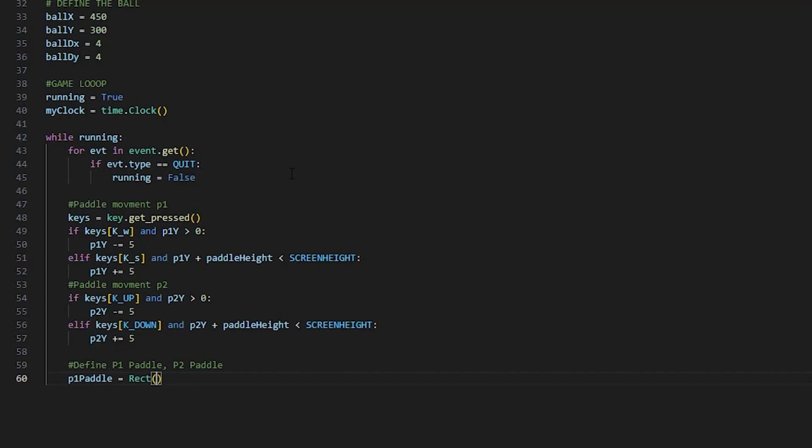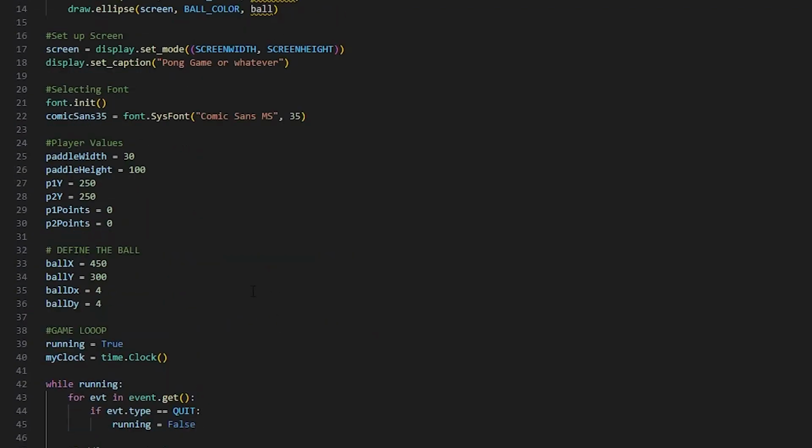First, we're going to set this to 50, player 1 Y, and we're going to input paddle width and paddle height. Okay, player 1 paddle has been defined.